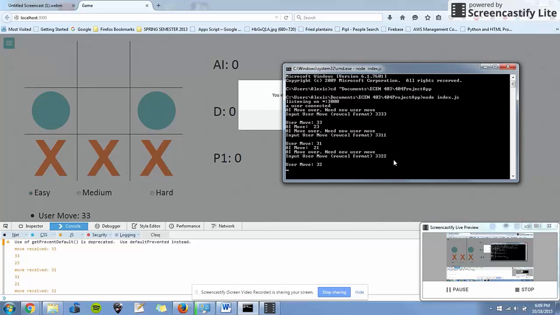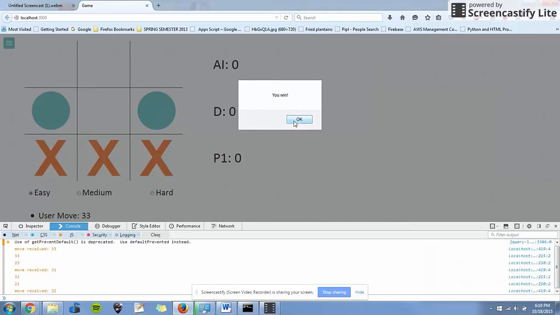You can see that the AI returns nearly instantly with a move after the human player has inputted a move into the socket server console, which is what we see in the command line. The row and column numbers are displayed at the bottom of the screen after each AI move, as well as in the browser console, indicating that the AI move has been sent to the socket client that will eventually be connected to the robot arm subsystem. You can also see that the winning states also function properly.